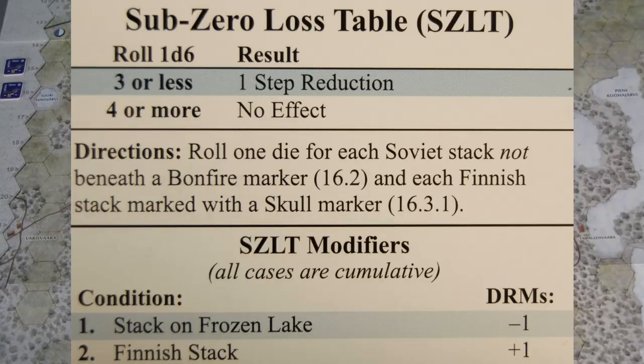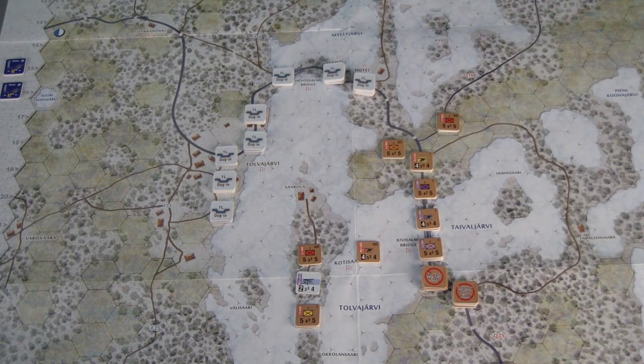Let's take a look at that real quick so we know what it is when I'm talking about it. If the Soviets are not beneath a bonfire marker, each stack that's not below a bonfire must roll on this table. And if they roll a 3 or less, the stack has to take a step reduction. And we can see that the modifiers are fairly simple. If the stack's on a frozen lake, it's -1. If it's the Finns, they get a +1 since they're prepared for the cold weather. They don't have to be under bonfires, but that would be if the Finns had to roll on that table because they conducted a night raid or some other reason.